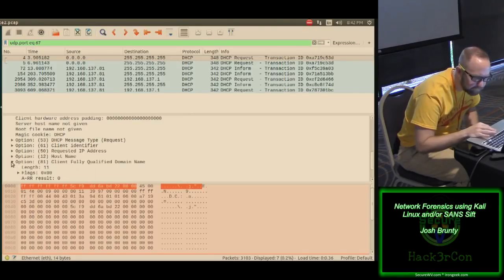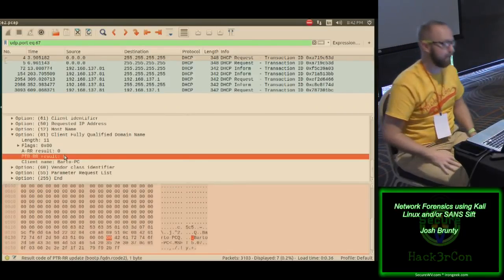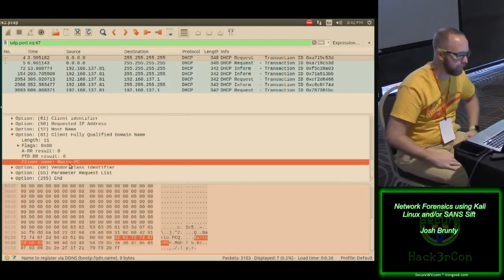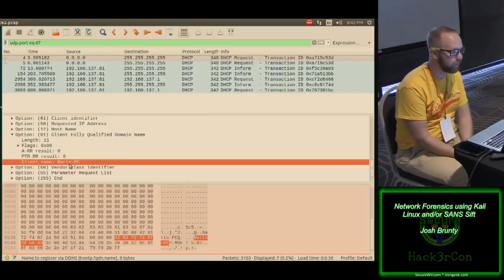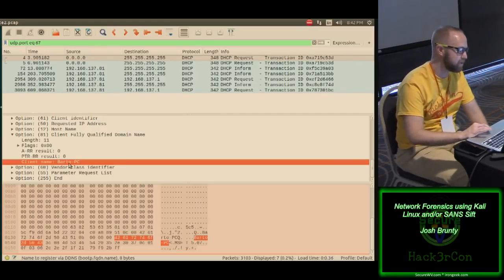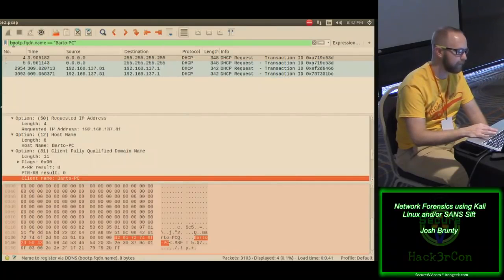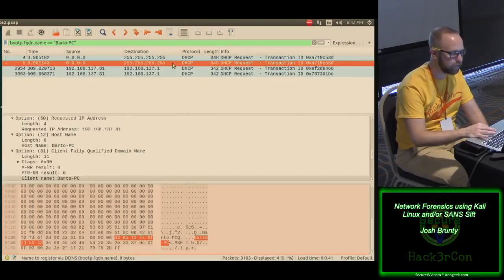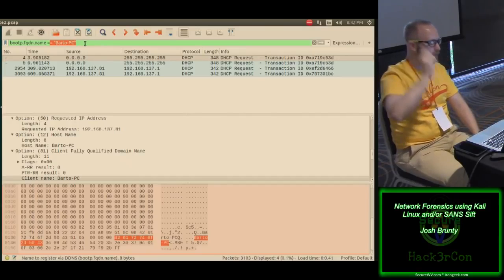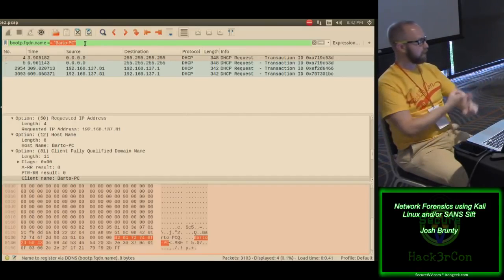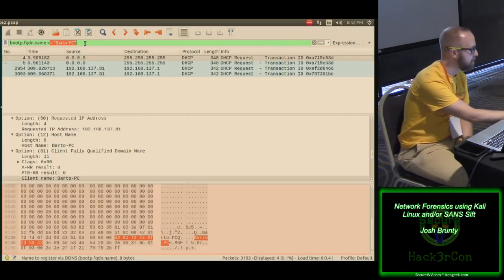Here's a qualified domain name. Yeah, here we go. So there's the fully qualified domain name. You really have to dig for these, but the client name for this one's Bartow PC. So that's Billy's PC name. You can probably easily get that from the machine, but I was trying to find that client name in there. You could easily apply that as a filter as well, and you can say that the bootp filter for DHCP actually comes down to Bartow PC. So we can jot that down and use that for future reference. So we have the MAC address, the IP address, and the machine name, just for verification's sake.